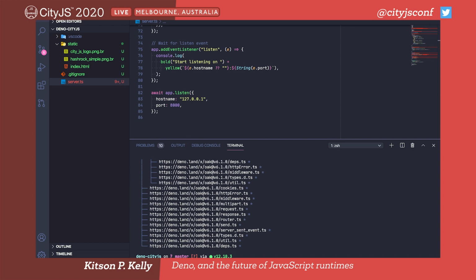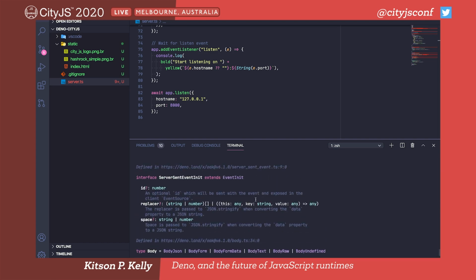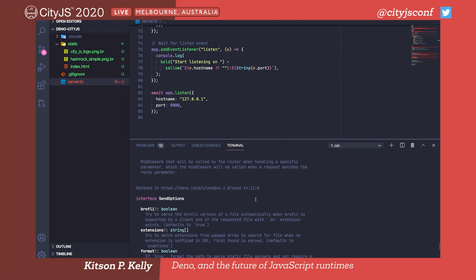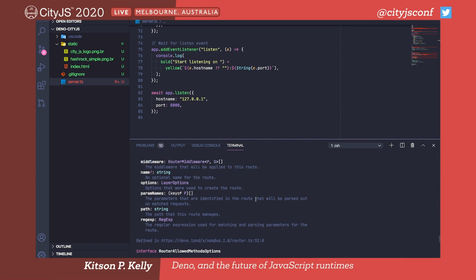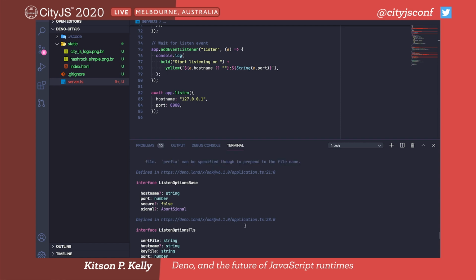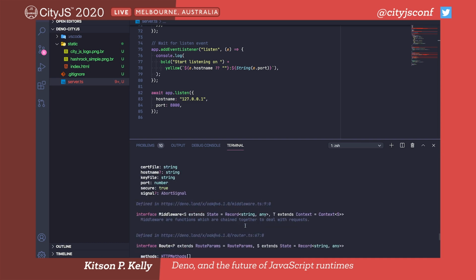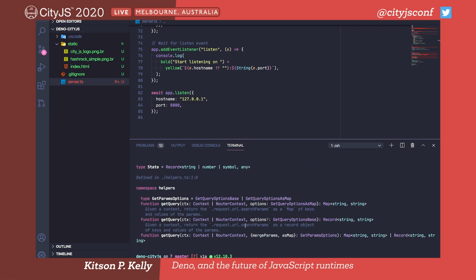So let's say I wanted to find out about Oak, because I can't remember exactly what the APIs were. So I'm going to go ahead and ask Deno to document that module, and I can go through here and see all of the documentation, and I could drill down to a particular module and see that as well. This provides all of the documentation on the command line without having to refer to anything separately or even browse the code if I don't want to.